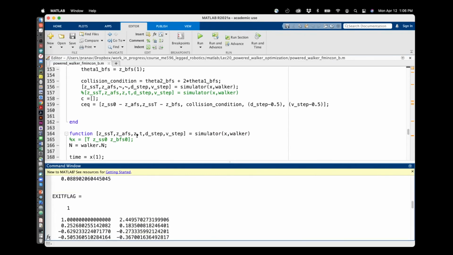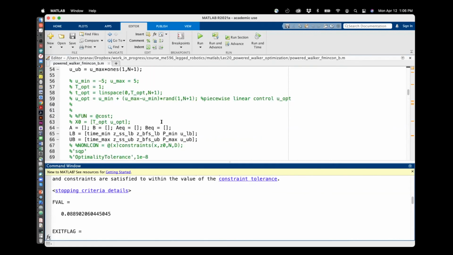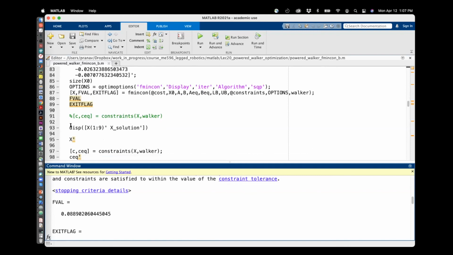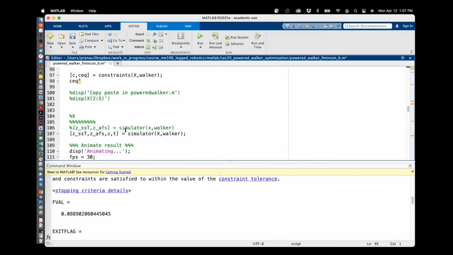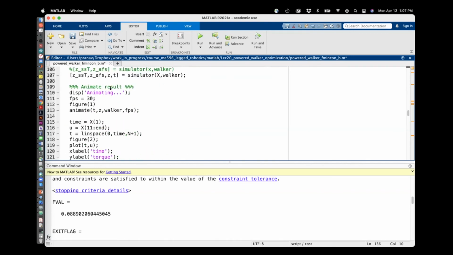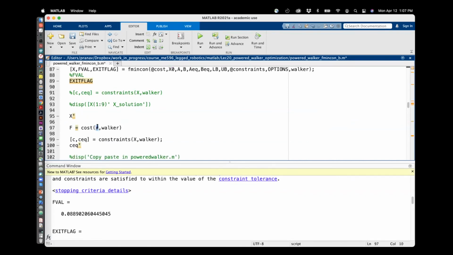And then I don't quite need this, so let me just get rid of this. FL is basically the cost. So let's just go here and get rid of this. And then that's my constraint. That's going to give the solution. I can actually also make it show the cost. So I'm going to comment FVAL, which is basically also the cost, but I just explicitly find the cost like this, cost X. This will give me the cost.